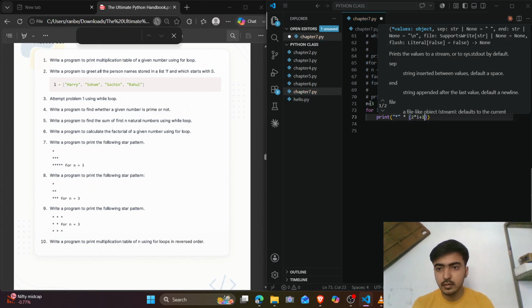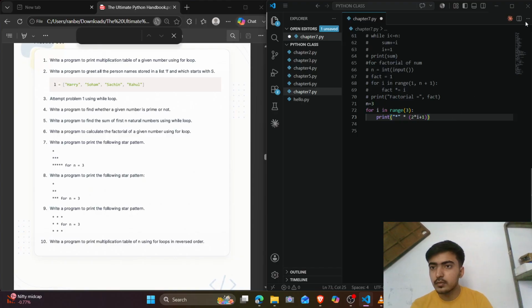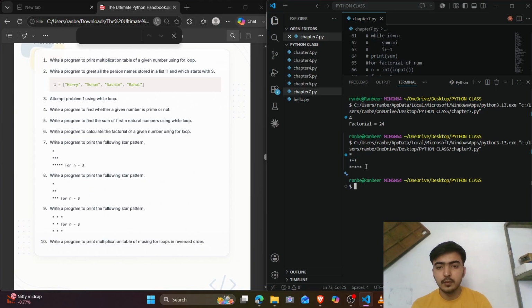Plus 1. I think it should work. Let's see. Okay, it is working, so we have made the pattern.